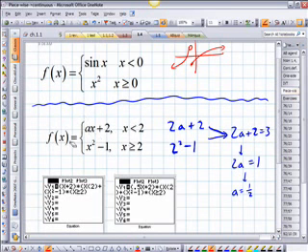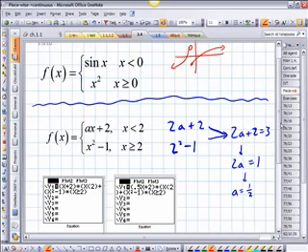Now, for this particular one, the idea here is you want to find a value of a to make this function continuous. And so the way you do it, if you want it to be continuous, then at this point where they come together at x equals 2, you have to get them to match up. So if you plug in 2 for x, you'll have 2a plus 2. You plug in 2 for x here, you'll have 2 squared minus 1. And therefore, 2a plus 2 must equal 2 squared minus 1. So 2a plus 2 is equal to 3. And finally, a is a half.